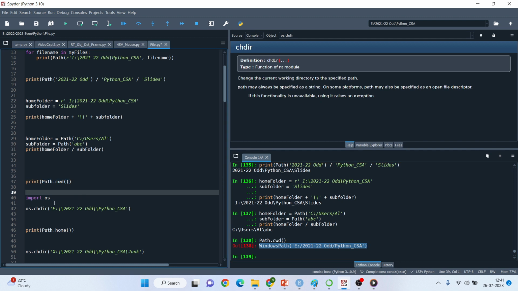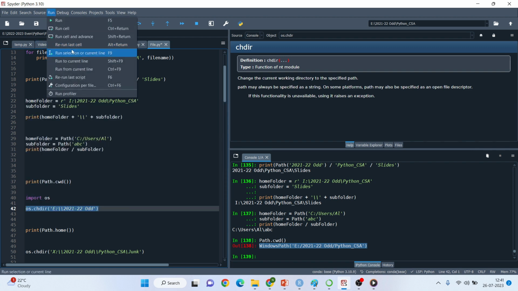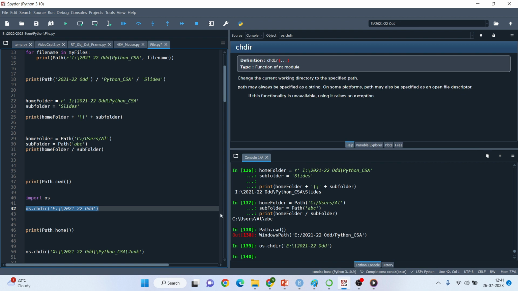I can also change this to some other directory using chdir. That chdir is defined in the library os. Execute this one, and we'll see the effect of that. Now the directory is changed.